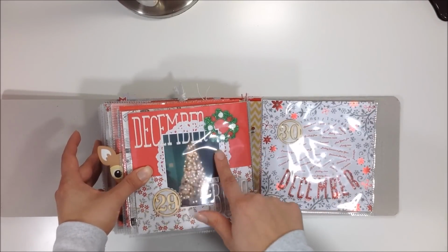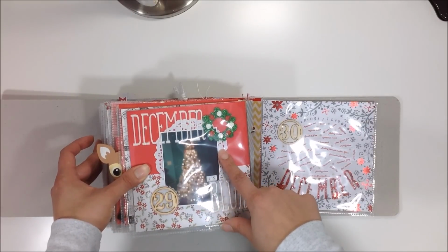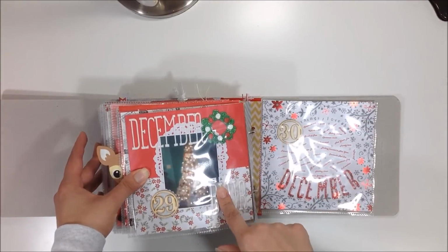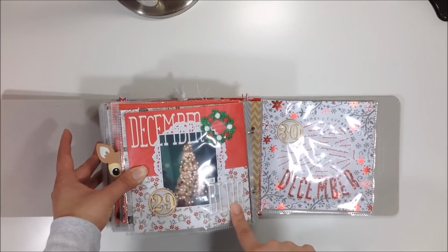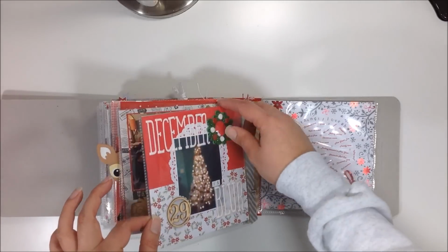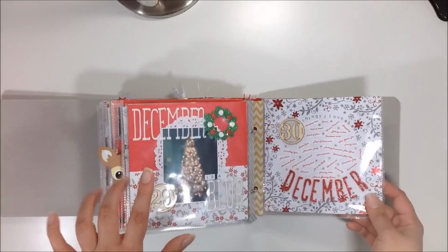So I just put December is a blur, and I added this picture of the, I was trying to do the bokeh tree thing with my phone, and that's the best I could do. So I just put December is a blur, and it is, and I will journal about how quickly it went by. I do have to journal on that page still. I have a few pages I need to journal on.